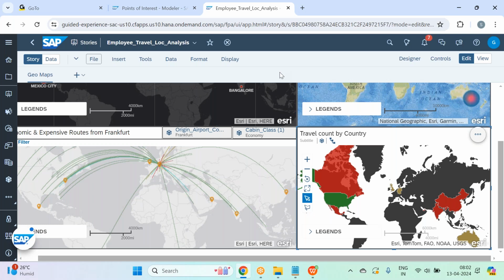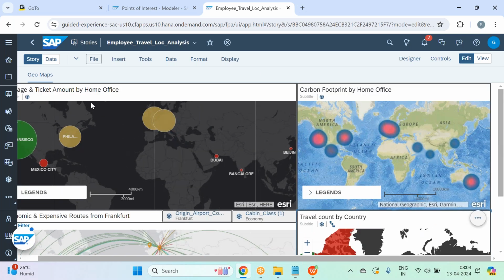Anyone, any questions here? Okay. If no questions asked, so we are good. We created this geomap now. Perfectly fine.